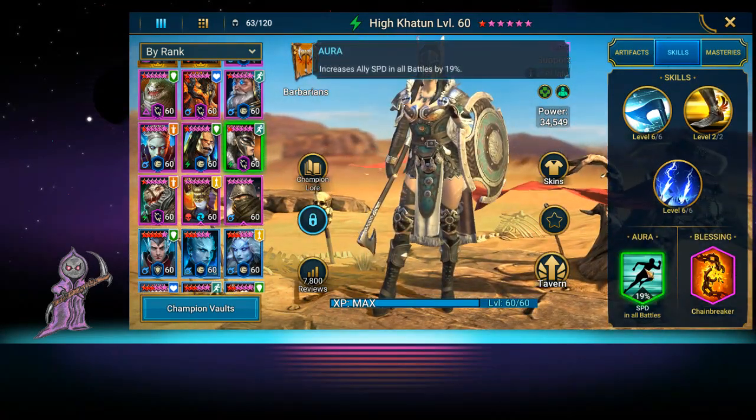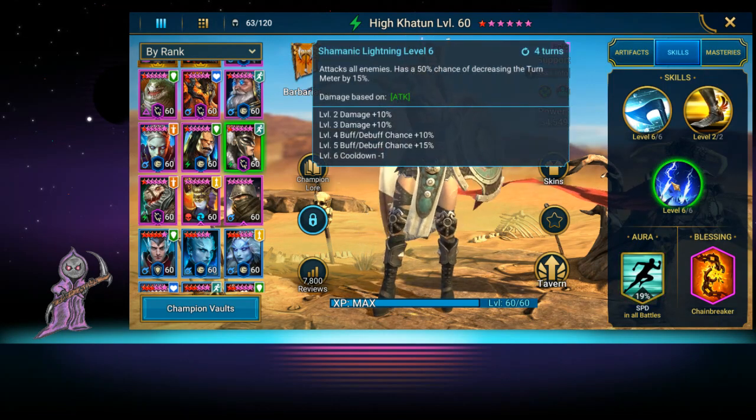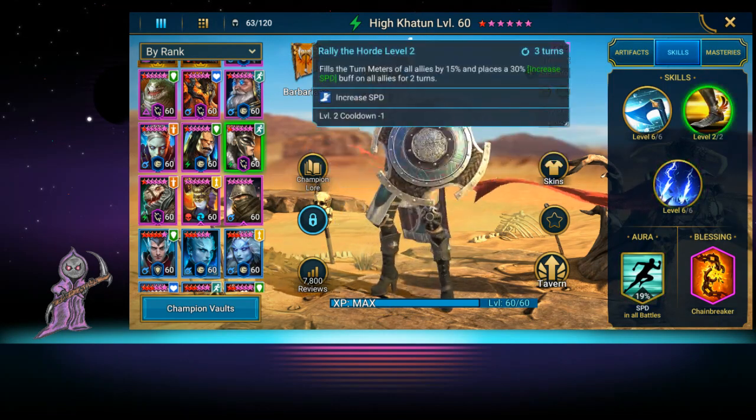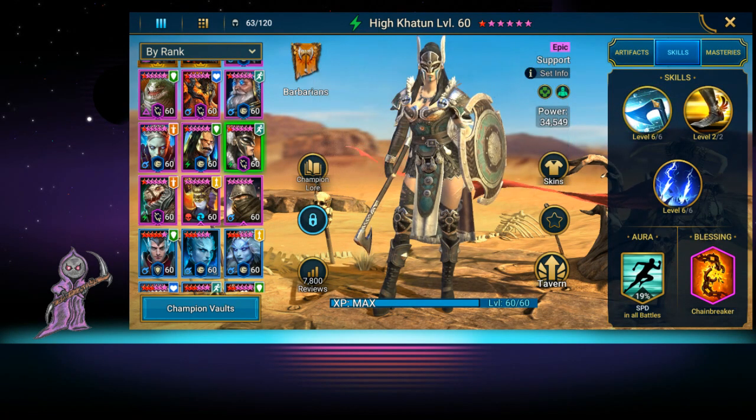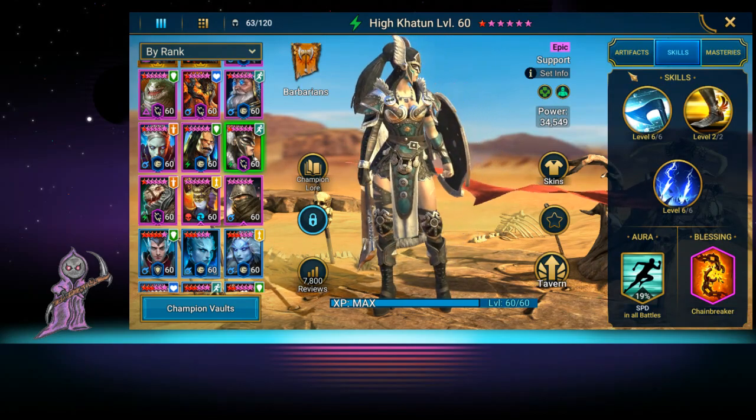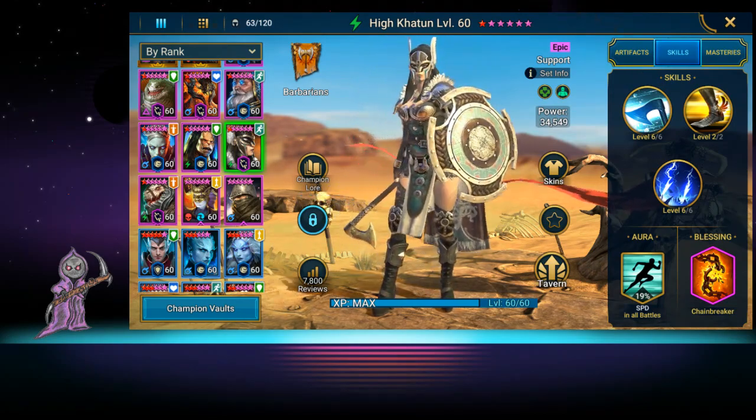She's got a 19% speed boost, so that works. She's got turn meter reduction. She's got speed up and turn meter, and she also has a decreased speed on her A1, which is nice. So you can use her. Only downside is she doesn't heal, so you're going to have to make sure that your secondary healer is really good or can hold up, whatever's going on.